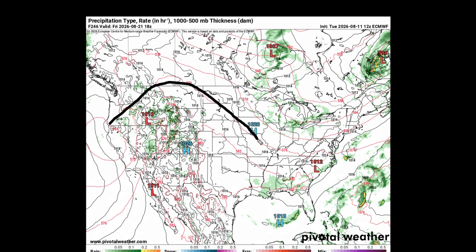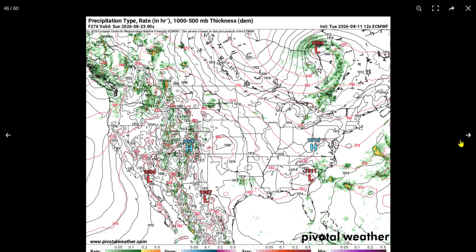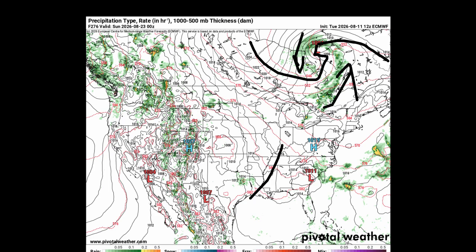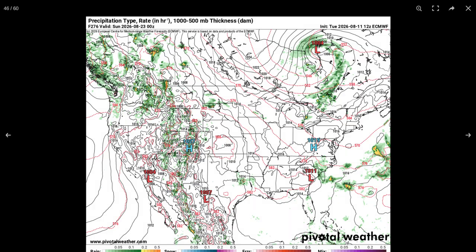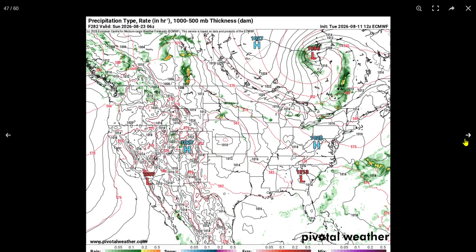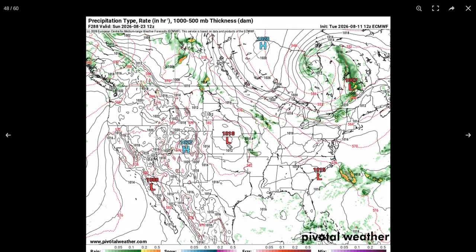We do see a little bit of a cool down starting to head in, although as you probably already seen in the thumbnail of this video, there is going to be some warmth competing for this cold air down here. It's going to be competing with it. And we do see this low pressure system showing up here again, where we have this cold air funneling in behind it. We have this warm air funneling up ahead of it, and that's really what's going to surge this warmth into the east. We're going to see this warmth surge around the 23rd, although it shouldn't be too bad though. Shouldn't be anything too intense.